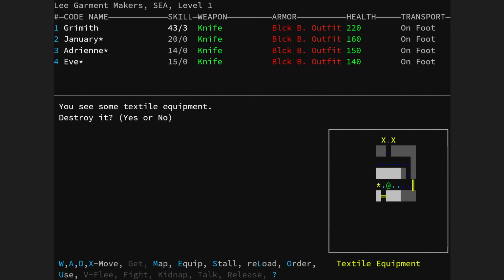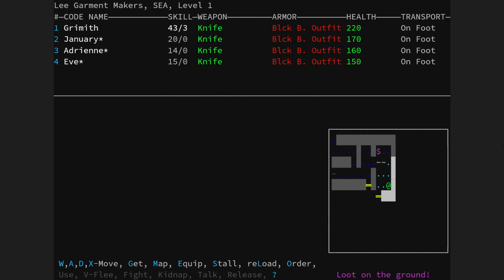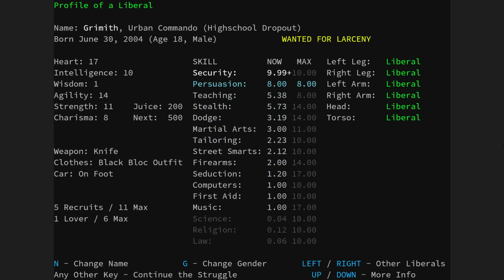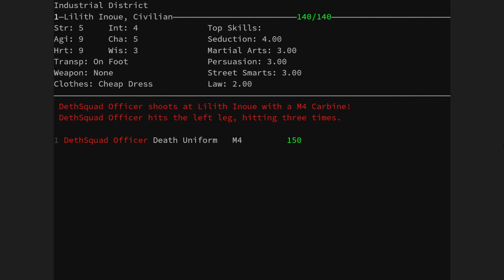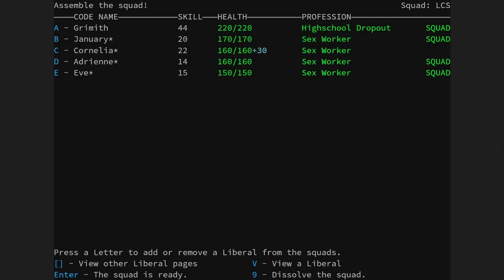Continuing to wear our black block outfits, looked at suspiciously. We might have to attempt a silent takedown at some point with our knives. We smell conservative panic. We make it back out, though. Everyone's at 62 juice. We're getting it worked on, slowly, safely, stealthily. And everyone built up. They're learning from the master. Lilith doesn't look like she's escaping a third time. There she goes. Well, my 2 earners are finally down.